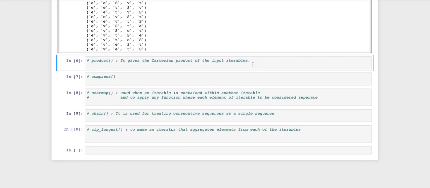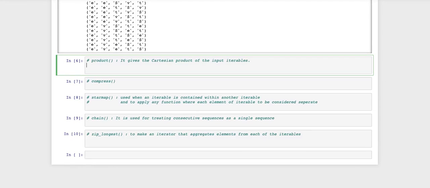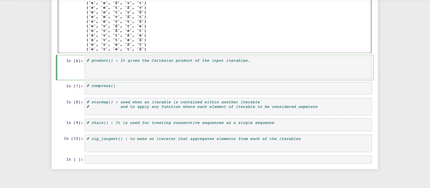Next, we are going to see the Cartesian product of the input iterables, that is the product function. To do so, first we are going to import product from itertools.